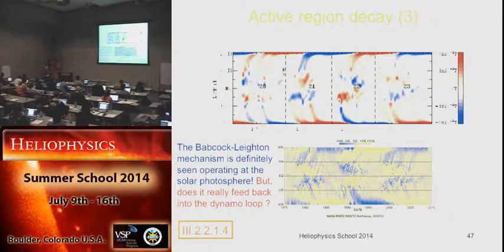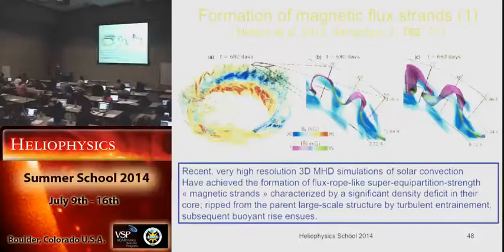So what this is basically saying is that this process is very likely taking place at the solar surface. We understand it, we can model it, and the outstanding question is: is this dipole just a side effect of the fact that we have sunspots emerging, or is it feeding back into the dynamo loop? The answer to that is, at this point, we don't know. There are people who would swear that this is a key part of the dynamo, and others wouldn't even consider it. It's a very sobering thought that even with the sun, which we can observe in such great detail, we still don't really understand what the dynamo process is and whether the things we can observe are just a side effect or an important aspect of the dynamo.